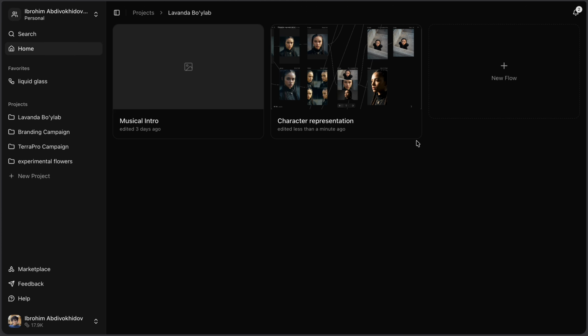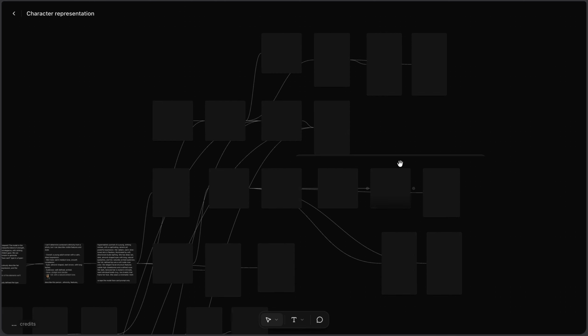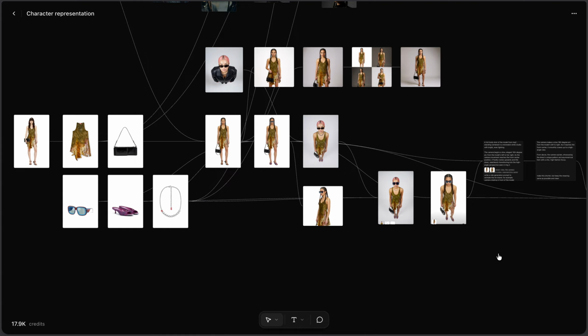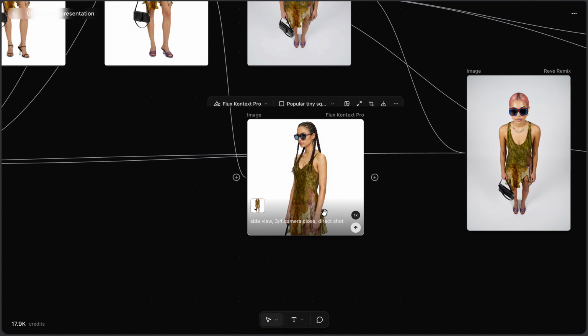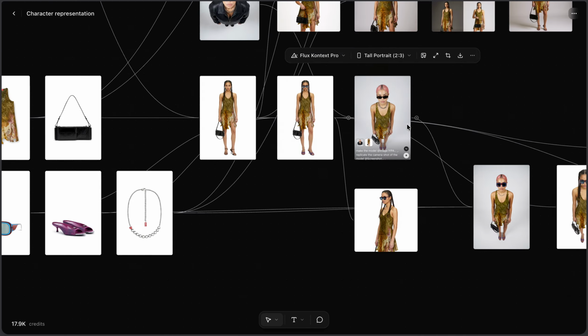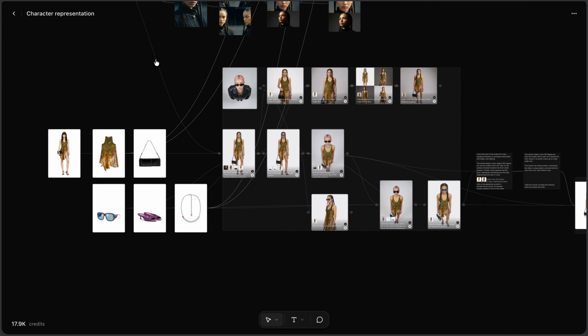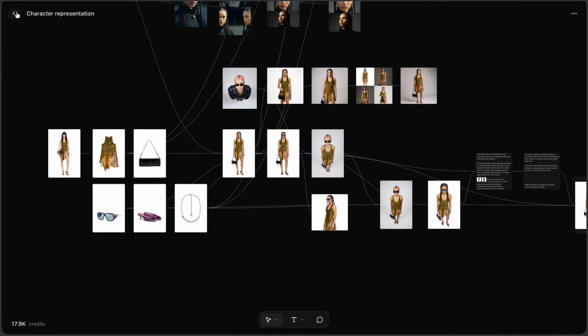What else? It can be used for photography. You have one photo of a place. For example, you went to Europe, you took a photo, and then dropped it to the canvas, and now you can iterate. For example, you drop an image of yourself and put it into this place, make different variations from different sides, like side view, front view, upper view, etc. So I can create a whole scene with it.